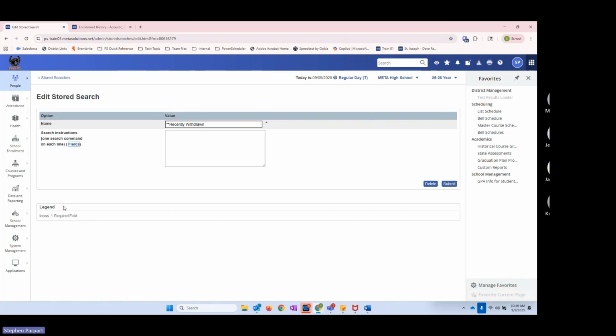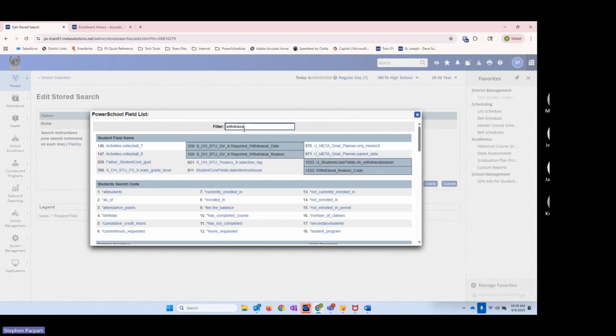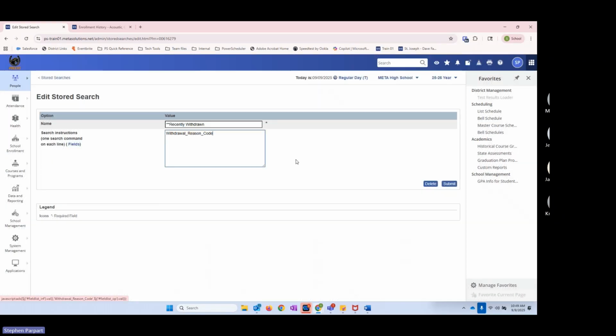I just don't know off the top of my head where that's located. Withdrawal reason? Yeah, I almost asked that a moment ago. You'd have to pick a code for somebody when you withdraw them, so a withdrawal reason code does not equal blank.